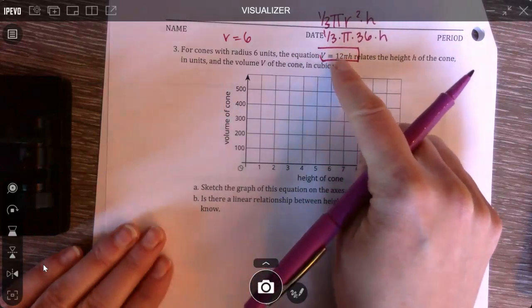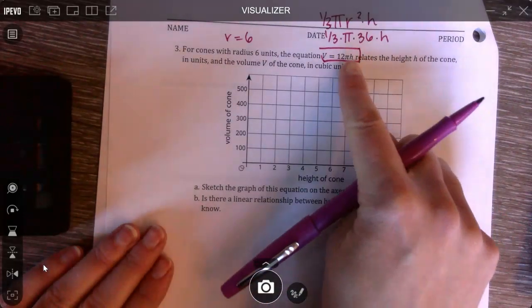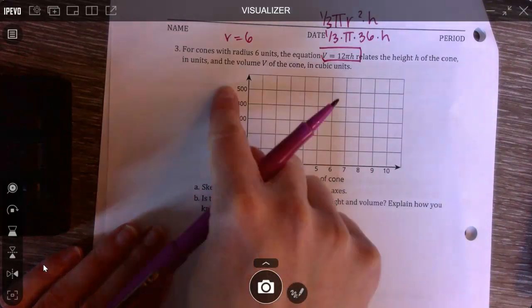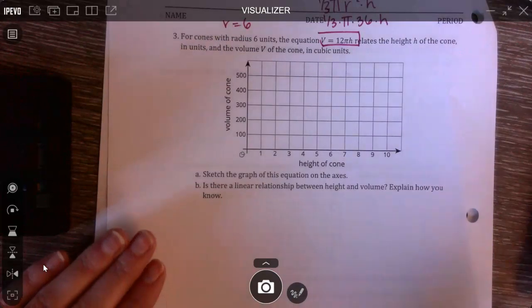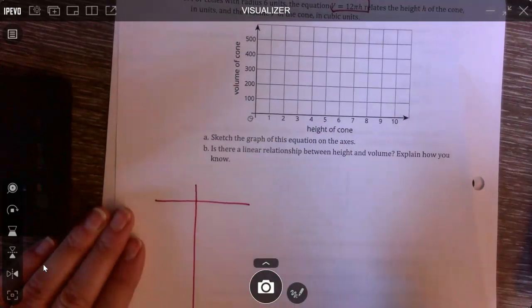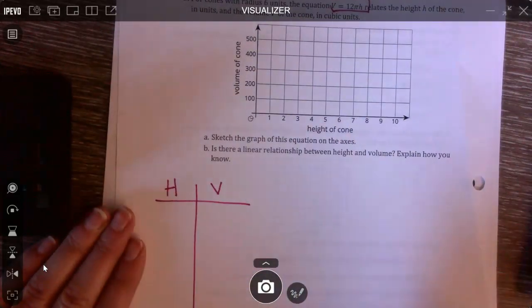So if you're trying to square stuff, it's not going to work out. That was already done for you. This is the equation. This is all you need. Then you have volume as your dependent variable, height as your independent. So I should have seen a table on your paper with the independent value and the dependent value.